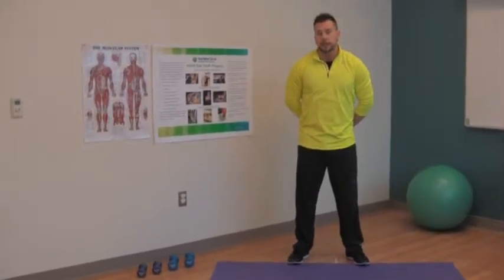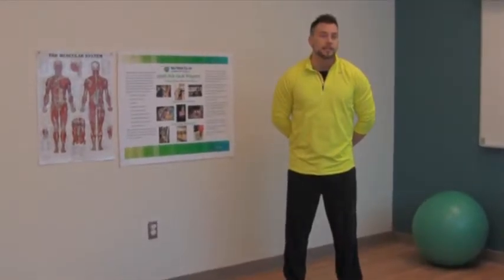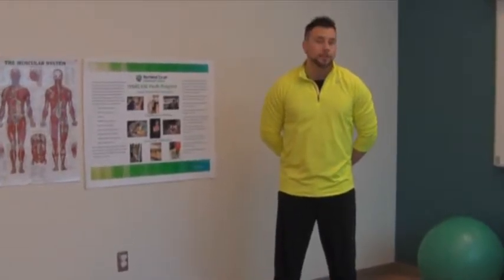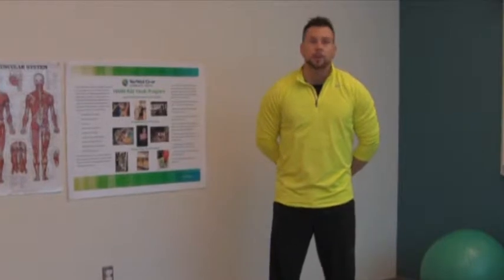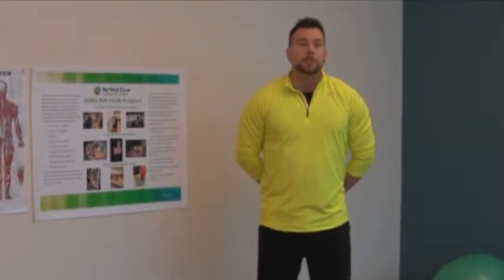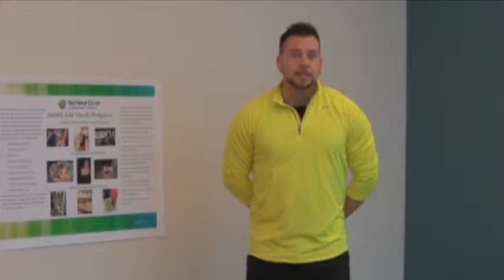Now, before we start anything, please consult your primary provider if you have any concerns about why you shouldn't be doing any sort of exercises. These can range from things like uncontrolled diabetes, hypertension, or heart conditions. While you're doing any of the exercises, if you notice any abnormal pain, stop doing the exercises. That said, also with chest pain, jaw, neck, throat, or arm pain, discontinue any exercise and see your primary provider. While you're doing any exercises, if you notice that you have a shortness of breath, unusual tiredness, dizziness, lightheadedness, joint or abnormal muscle discomfort, discontinue exercise and see your primary provider.